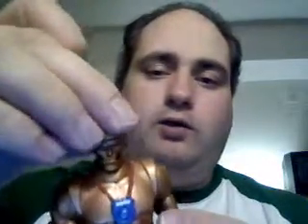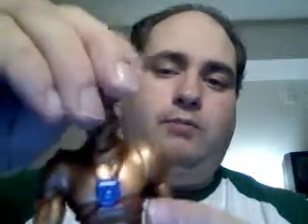The special feature of the figure is his brain, which is looking very purplish. My feeling is that it should be a little pinker rather than purplish, but it's a nice little detail. When I first tried to take it off it was very difficult, but now it just pops on and off, and it stays on quite nicely — it's not going to drop off if you turn him upside down and shake him.